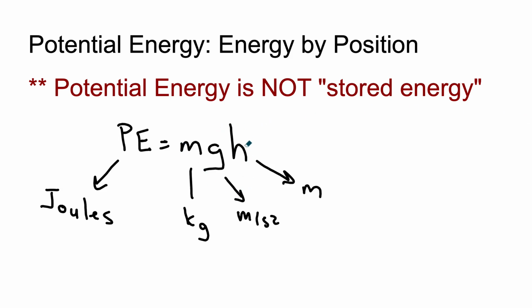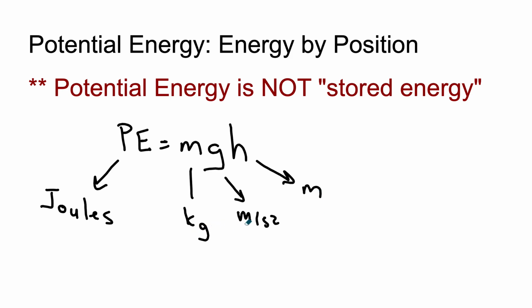Now, as I stated, the higher an object is above the ground, the more potential energy it has. Also, the more mass an object has, the more potential energy it has. So our equation for potential energy is going to be mass times the acceleration due to gravity times height. Now remember, mass of an object is in kilograms. The acceleration due to gravity is in meters per second squared. And the height is always measured in meters. Distances in the metric system for physics are always measured in meters.